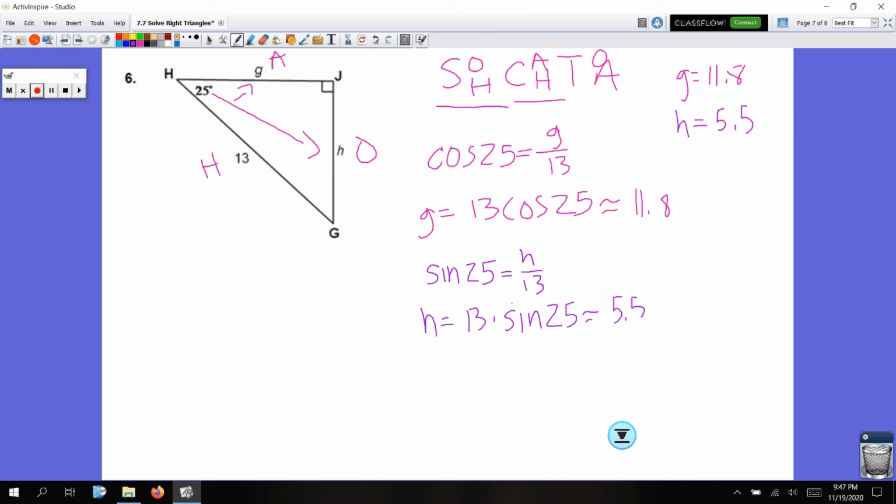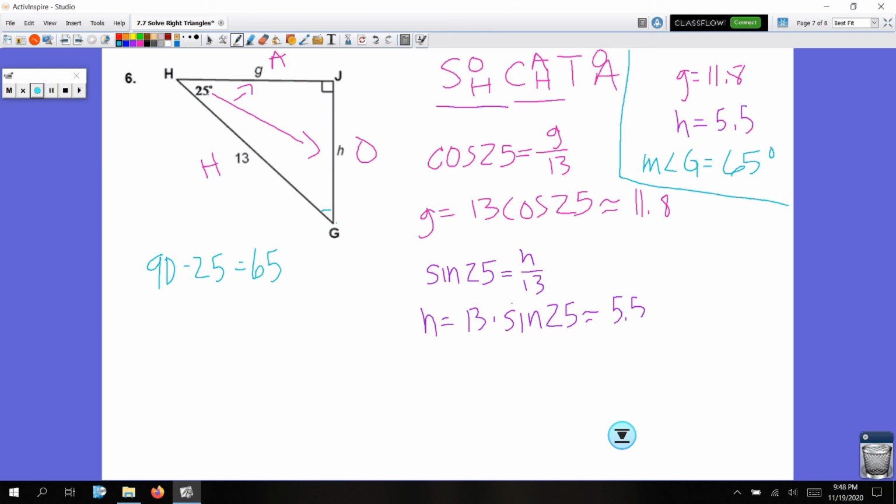All right, now we just need to find the measure of G. That's so easy. It's just simple subtraction, right? 90 minus the given angle. I love when they give us the angles. It's 25, okay? 90 minus 25 is 65. That gives us the measure of angle G is 65 degrees. And now this triangle is solved. There we go. All right, sweet.